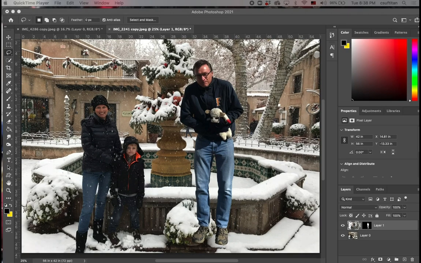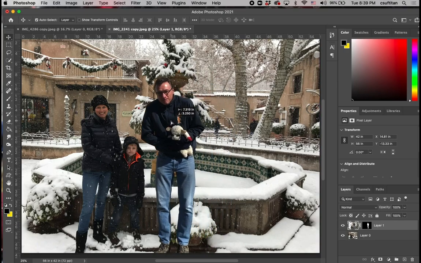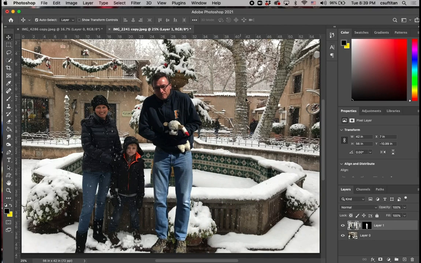Okay, there's no hard and fast rule about which adjustment you do first. There's a lot of things we have to deal with in this photo. Usually what I do first is look at the most glaring difference. And to me, it's the exposure, or the fact that I'm really bright in the sunlight and my wife and son are in the snow. So obviously there's no sun on them. So I'm going to just move myself a little bit closer so I can see this a little bit better.